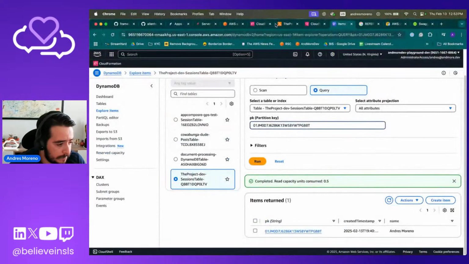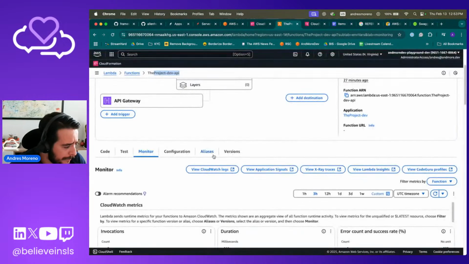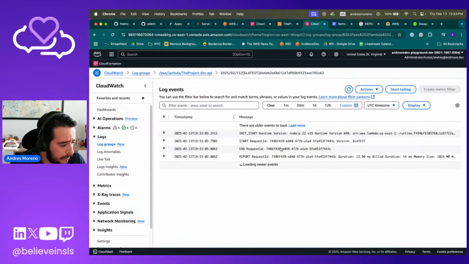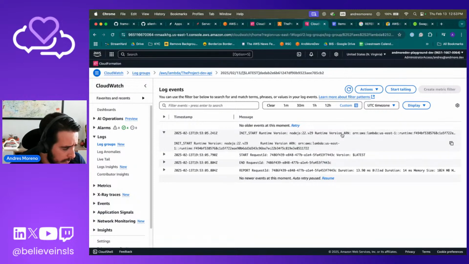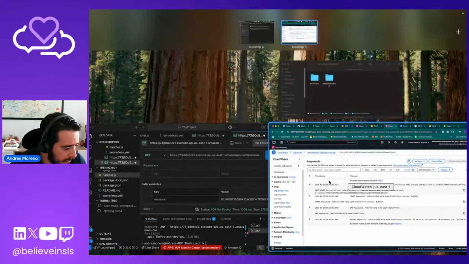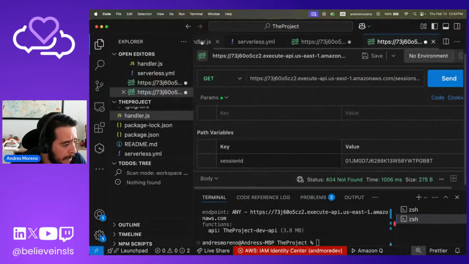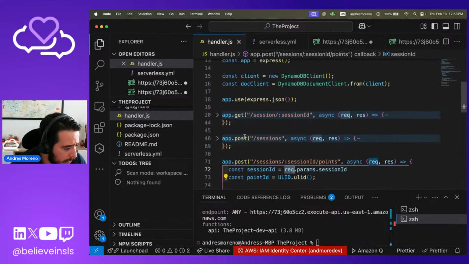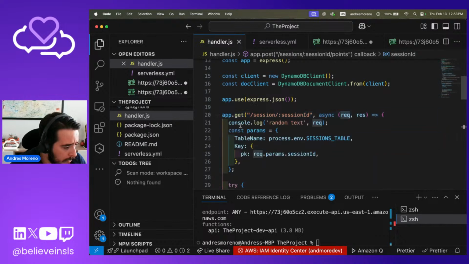Yep, Adam. CloudWatch, so we should have a new thing here. Init. Yeah, it's not logging. Why is it not logging? We're here. Console log.